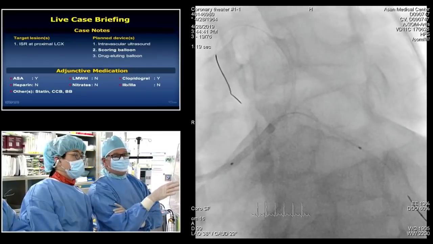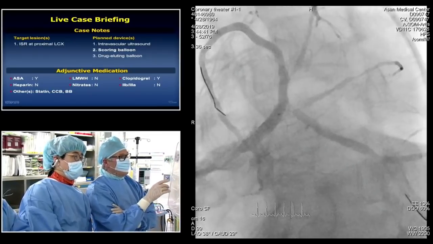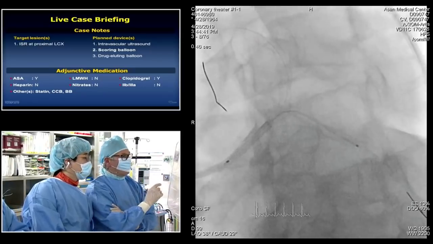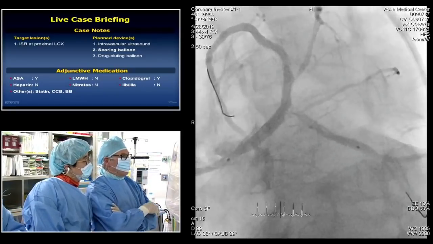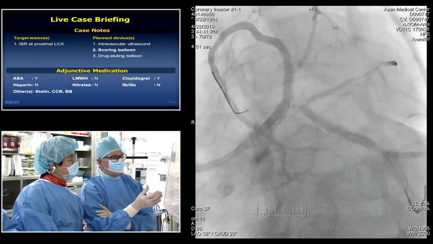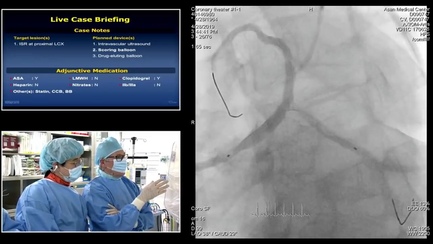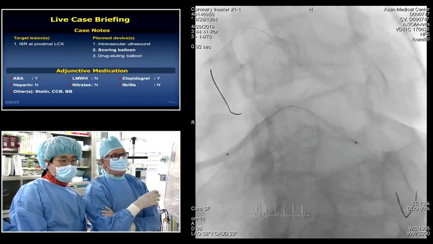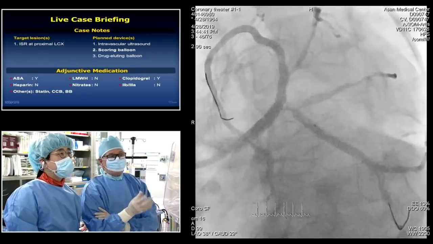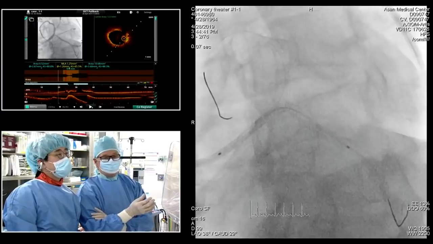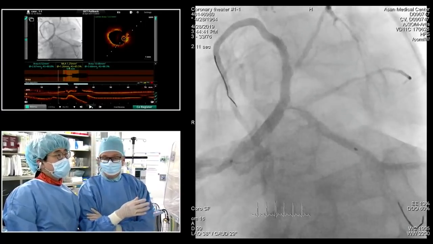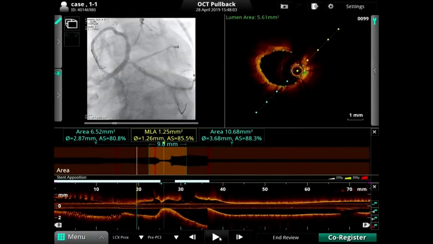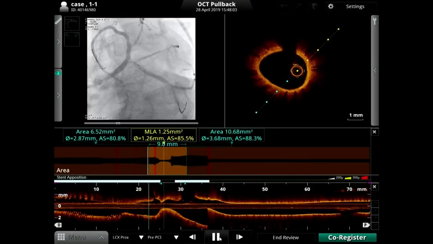It was very easy to cross the lesion. So I think it's not stent fracture or under-expansion. And we have done OCT, so now we can show you the OCT, because I think it's very important to understand what the mechanism of restenosis is in this kind of case before deciding what we should do. Okay, you can show the OCT, please.